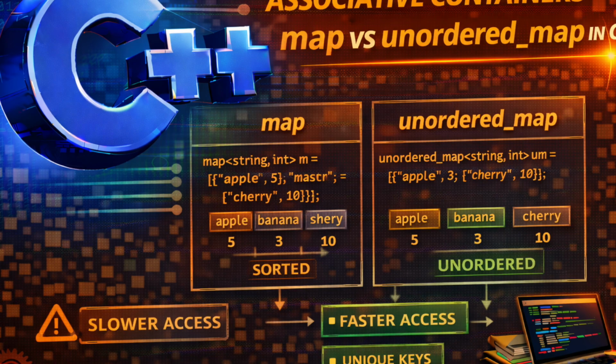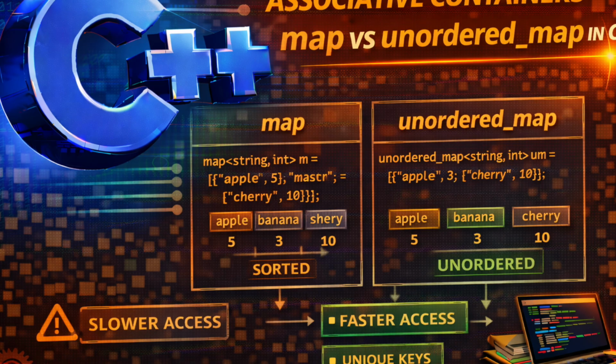Okay, let's talk about using that sorted order. A lot of the time, you need to walk through all the data, maybe to print a report. And since it's an ordered structure, traversal is really straightforward. You just use iterators, same as with a string or a vector. But what the iterator points to is unique. Can you elaborate on that? What's unique about its structure?